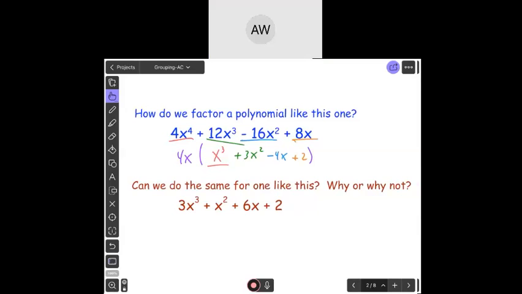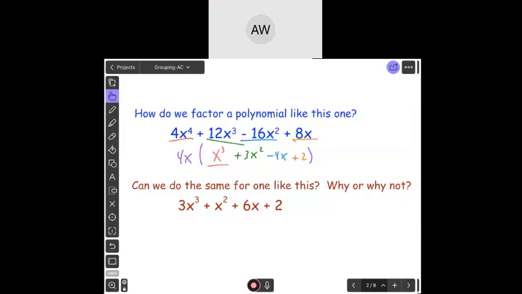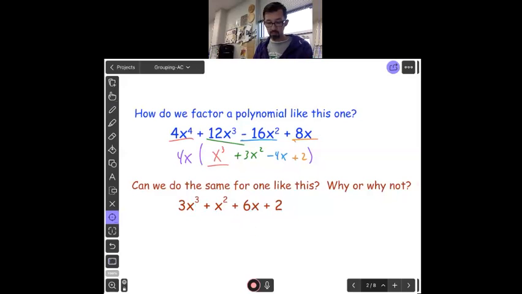No, why not add it in? Well, there's no greatest common factor for everything there. Right, so we look at these; they all have x's, but 2 doesn't. And these 2 have 3's in them, but these 2 don't. And these 2 have 2's here, but these don't have any 2's. So there's nothing I can take out of everything.